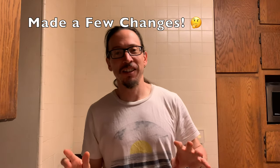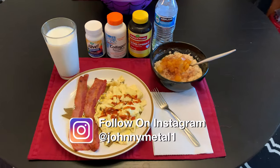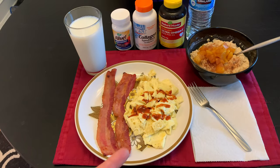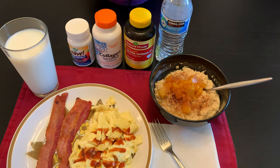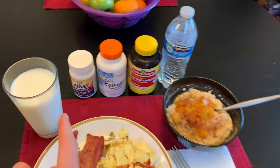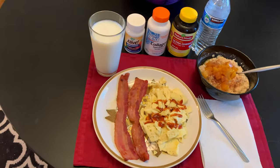Today's breakfast is going to be the same one I did in the meal prep video last time — bacon and oatmeal. Already getting my pan ready. We've got our bacon, three egg whites, one whole egg, a glass of milk, one cup of oatmeal measured dry, a peach fruit cup with cinnamon, stevia naturals, a multivitamin, a collagen pill, an omega-3, and a big glass of water. I'm going to put Taco Bell fire sauce on my eggs.